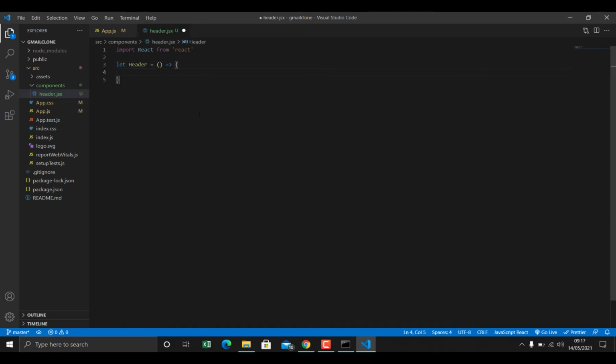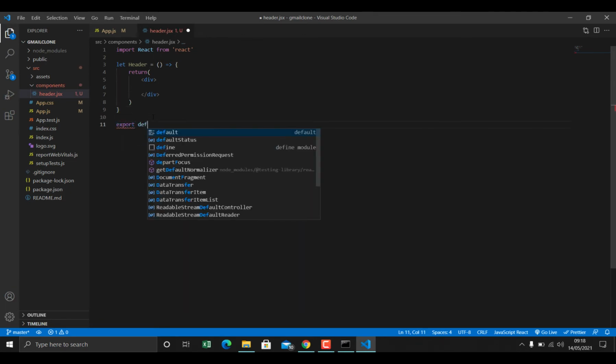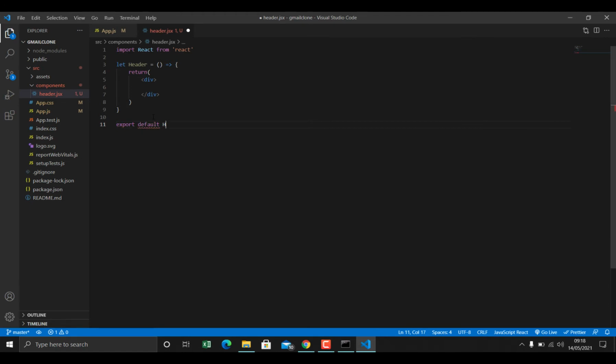In creating a function component, it could be either in ES6 form or the normal way we write functions in normal JavaScript. Either one you use is fine. So we're going to be returning something. Let's export default. The default we're exporting is header.